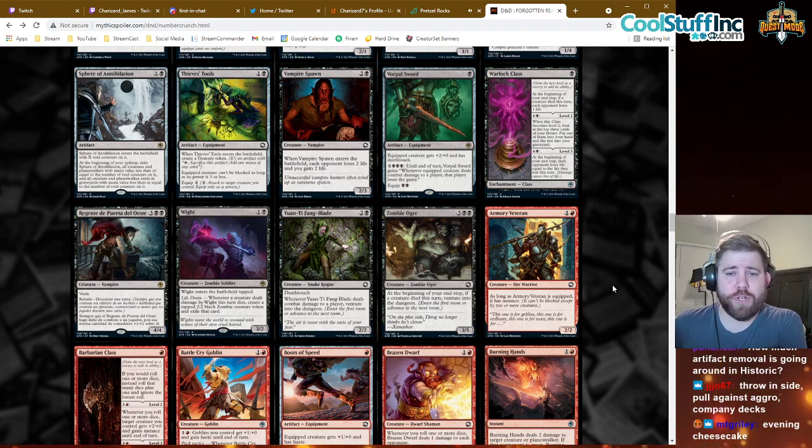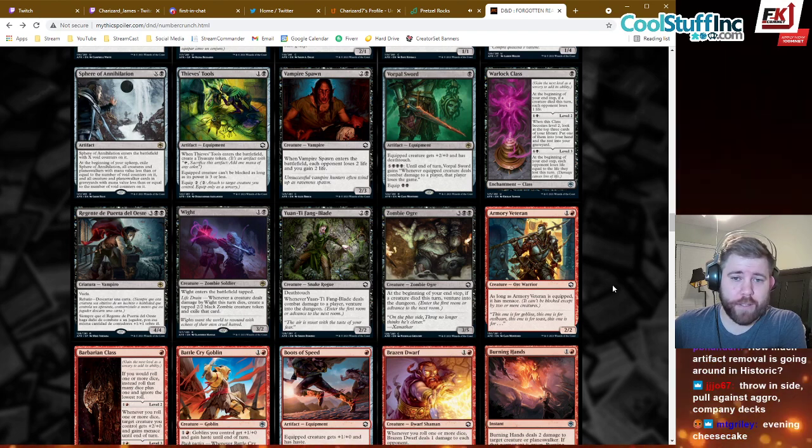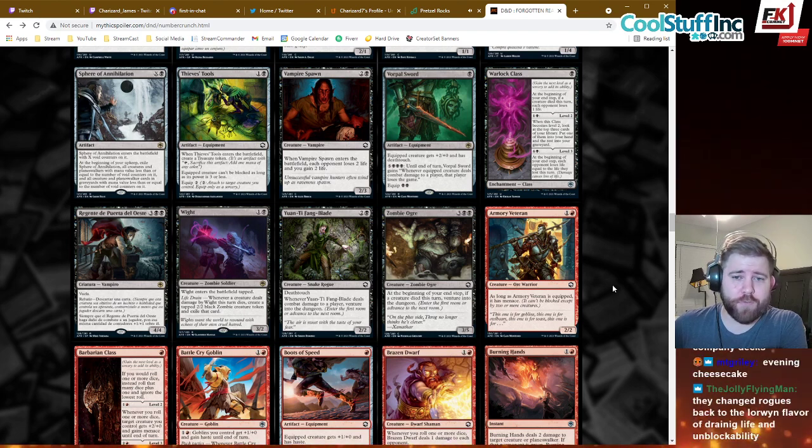Vorpal Sword. 1 mana. Equipped creature gets +2/+0 and has deathtouch. Once again, I'm going to say this card's not playable, but let's see. You can pay 8 mana until the end of turn. Vorpal Sword gains whatever equipped creature does combat damage to the player. That player loses the game.